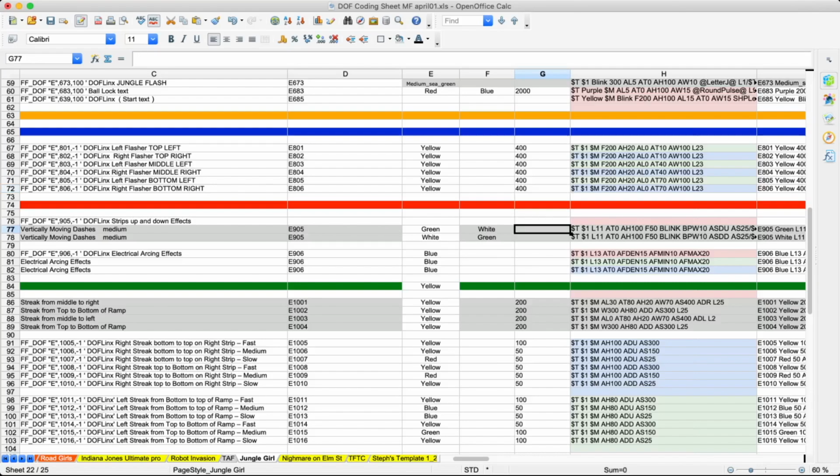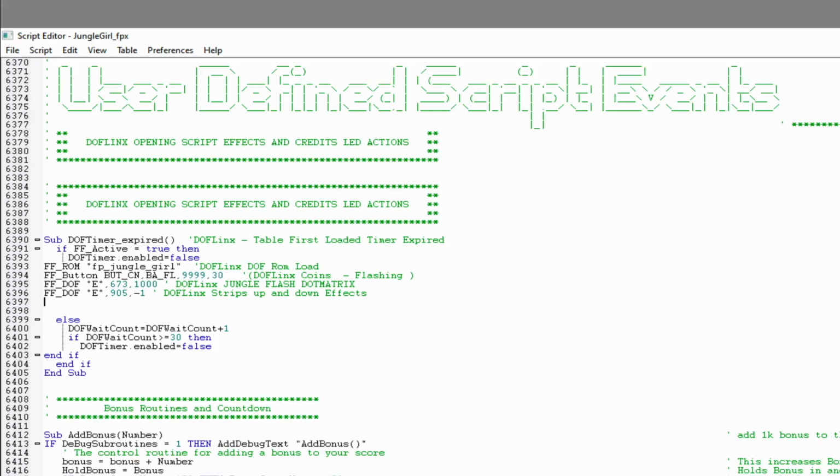But since we don't have it, we're going to change it to kind of like unlimited, 99999. Because we will turn that effect off after we've pressed the button. Okay, so we need to tell the script to turn that off, and we get to decide when we want it off.